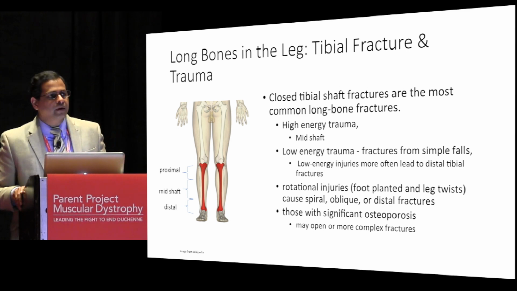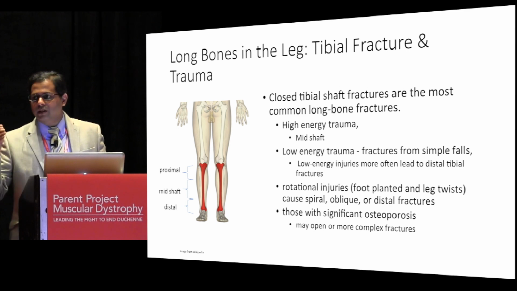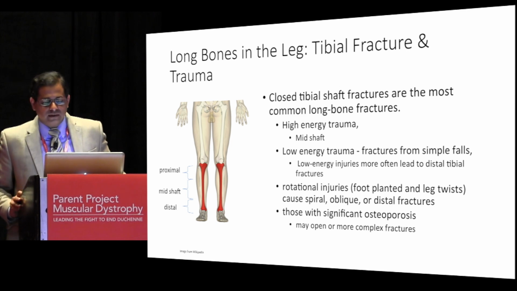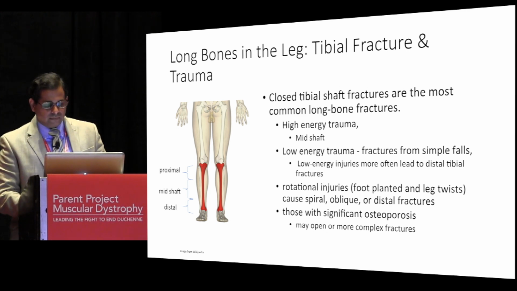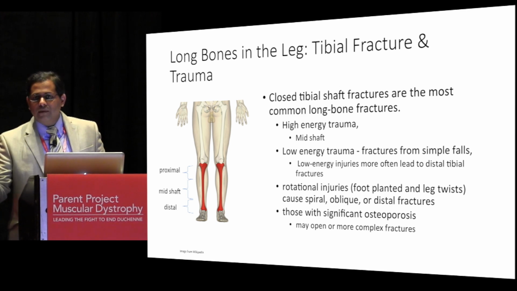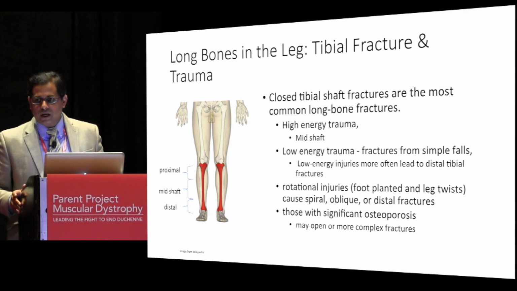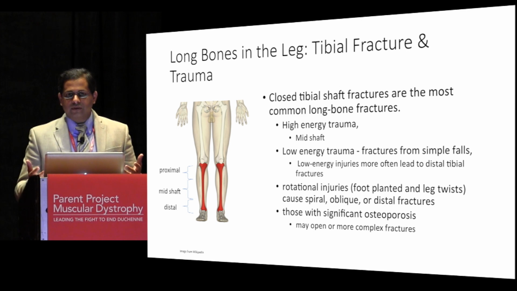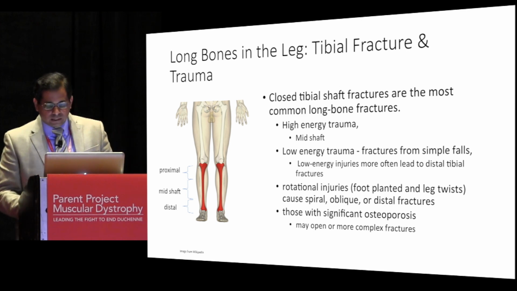These are the things that you were worried about when we're doing transfers. So when we're talking about transfers, we're going to start with the bones at the bottom of the leg, and then we'll talk about the top of the leg. The bottom of the leg, they're called tibia, and the tibial fractures you can have at different parts. It can be often in the mid-shaft or in the distal area. And it can come from a high trauma impact, or it can be even from low trauma. And so those are both things to be aware of when we're doing transfers. So those are things to look for.